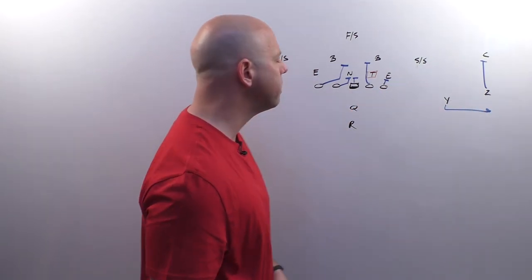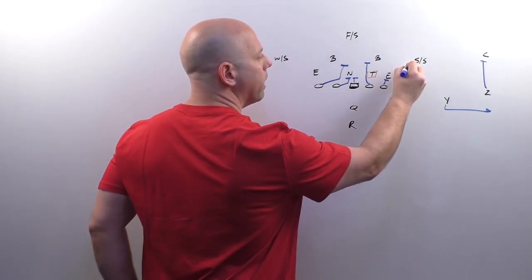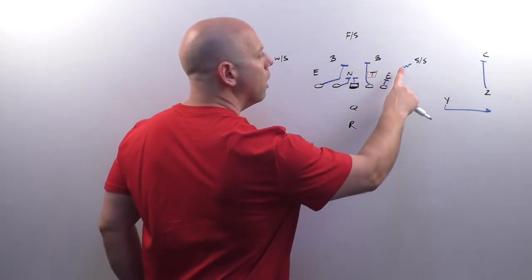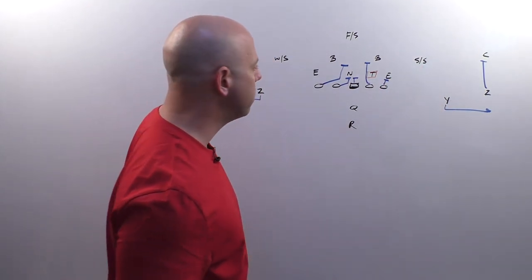So the reason I'm doing this is because I want to hold that strong safety. We'll see the strong safety come in on the inside run play, and if we don't hold him with that bubble, he'll be in there to make the tackle, especially on the quarterback keep sometimes. So we want to hold him and make him respect that bubble out there. So that's his whole purpose in here.